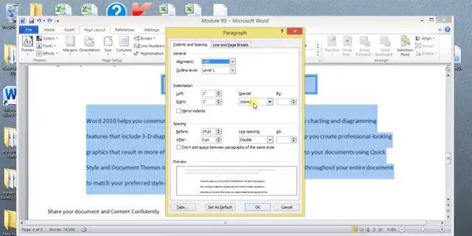Come under special, and you can say you want it to be hanging, by 1 inch, let's say.